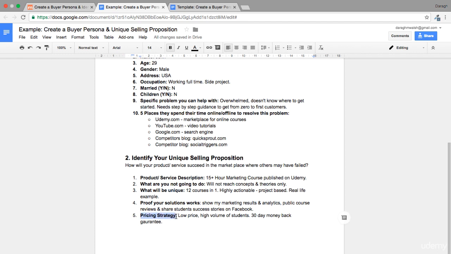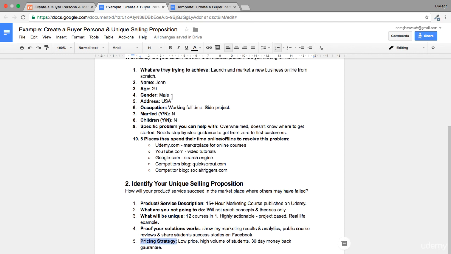In terms of the pricing, this is again very connected to your buyer persona. I went for a really low price because I know that the high volume can make up for good revenue at the end of the day. But most importantly, the low price links in with the buyer persona. If I know that they are starting from scratch, they don't have any customers, that means they don't have a lot of revenue, which means they don't have a lot to invest in a course. So instead of me charging like $1,000, I want to make this as accessible as possible and put that low price on it, but make up the difference with a high volume of students and also that 30-day money back guarantee.